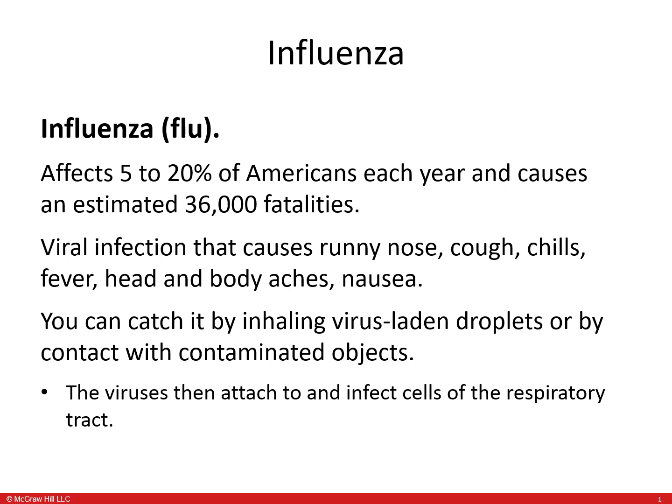Influenza, or the flu, affects about 5 to 20% of Americans each year and causes an estimated 3,600 fatalities. It is a viral infection that causes runny nose, cough, chills, fever, head and body aches, and nausea as well. Basically, the way these viruses spread is like if you have a person that is coughing or sneezing, so it releases droplets into the air, or if you come in contact with a contaminated object, then the virus attaches to the infected cells of the respiratory tract, so basically the lungs, if you will.